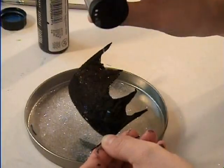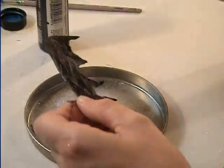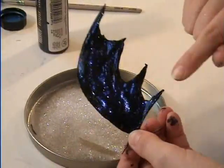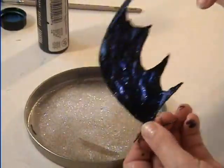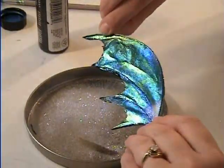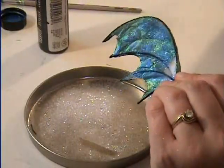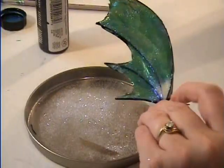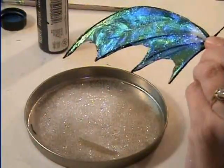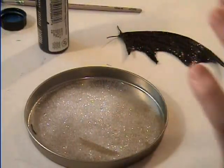And I'm going to sprinkle the back side of this, because I think the plain black is just too plain. Now the back side is like a deep purple sparkle on the black because I haven't done anything with the heat, and then the front side has all those multiple colors. And this white spot here is just where the gallery glass hasn't dried completely through, but it will. So that will clear up and it'll be perfectly clear. And this is the back side, and that would be the front side. We're going to let these dry completely, and then we'll come back.